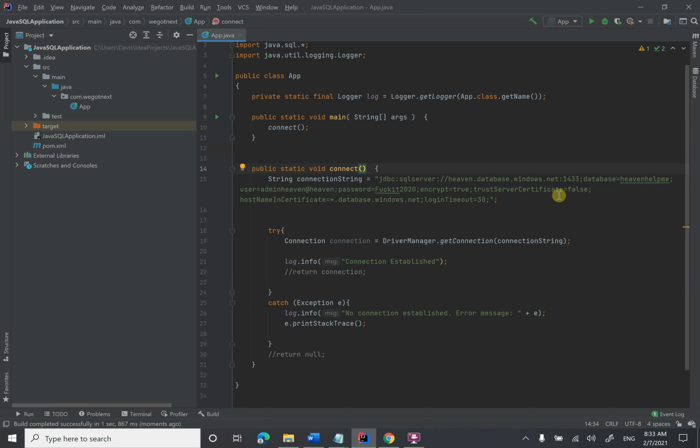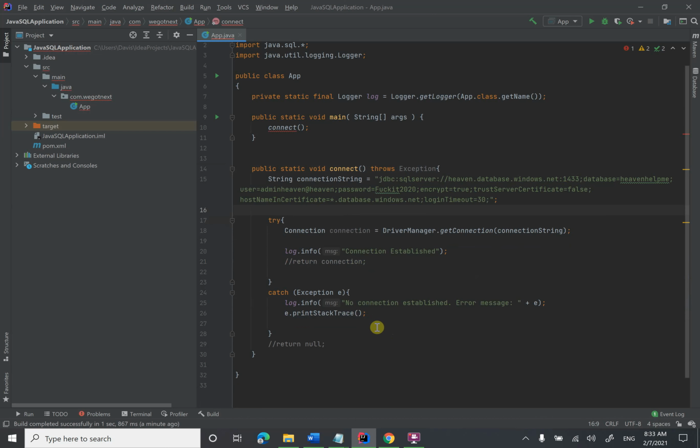Typically, what they tell you when you're programming for the first time is that whenever you're connecting to something outside of yourself, so a file on someone's computer, an API, a database, whatever, you're going to want to have a way of handling exceptions. So typically you would have to throw an exception to handle things. But in this case, we're using a try-catch statement, and that has an exception built in, so you don't need to throw your own exceptions. But if you ever need to throw your own exceptions, you can do that.